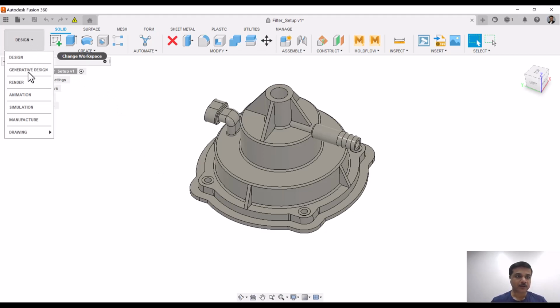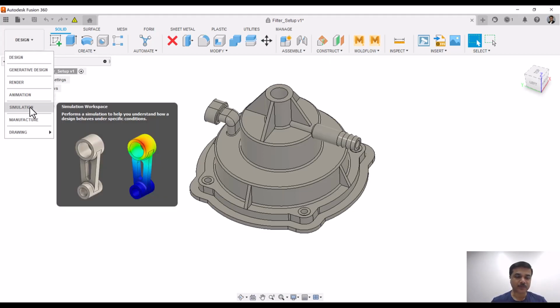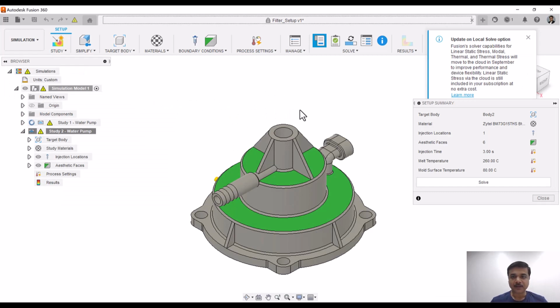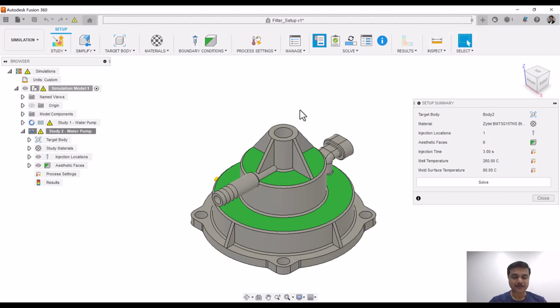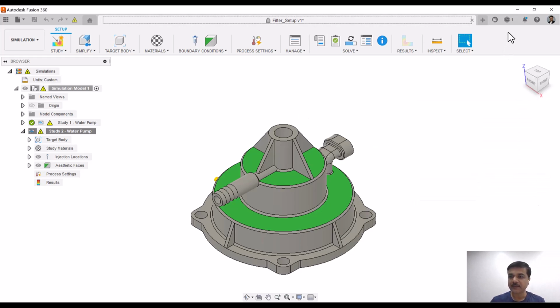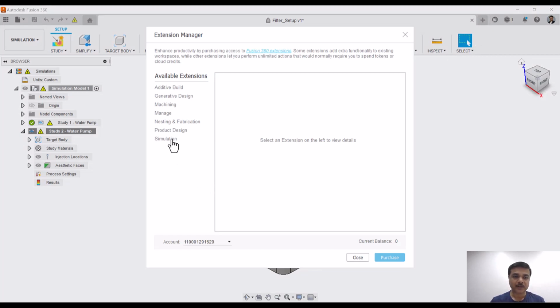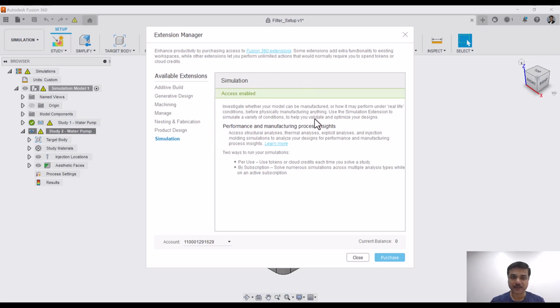As I mentioned in the earlier videos, you should have access to the product design extension, and for the simulation you should have access to the simulation extension. How do we go for it? You go into the extensions and check that you have access to the simulation extension.